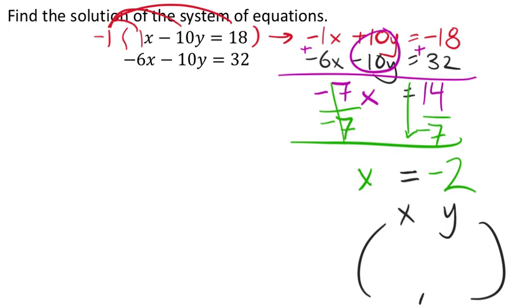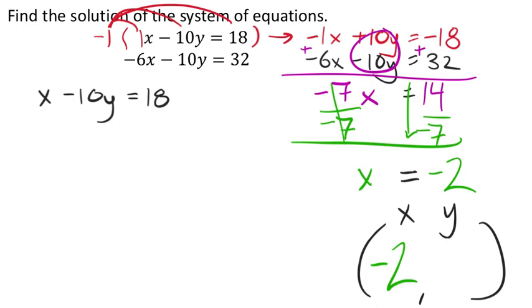So I take my x, I say I know it's negative 2, at least I'm pretty sure. So we found the x value. What we're missing then is the y value, which we did eliminate, but it doesn't matter which of the two original equations I use. I can choose the top one, I can choose the bottom one, but to stay consistent with this lesson, I'm just going to choose the top one, okay? So that was x minus 10y equals 18. And we're pretty sure over here we found an x value that's a negative 2.